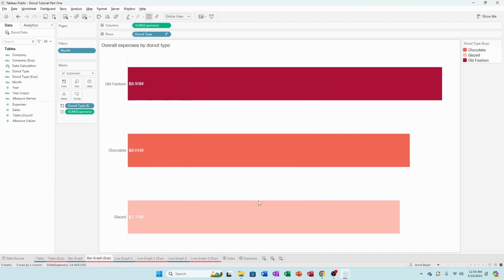and clicking OK. All right, so nothing's changed, and that's because I haven't selected a particular month at this point. I'm selecting all months, so it's good that nothing has changed. But how do I actually work with the filter? I don't see it anywhere other than here. If you click on the month in the filters card and click show filter, aha, now it's going to pop up. I'm really only interested in viewing 1 month at a time, but this gives me the option to view a lot of different months at a time.